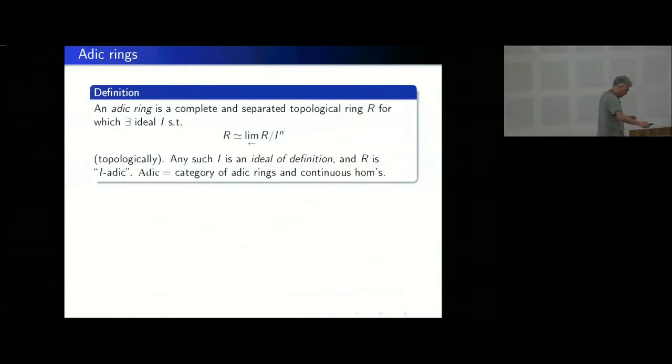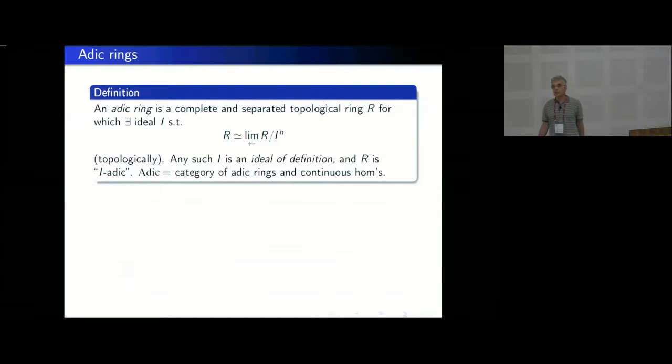And the second topic that I wanted to review, which is closely connected, is formal groups. They're so closely connected that they are often mixed up with each other in the literature. But I would like to really define formal groups and say in what way they're sometimes the same as p-divisible groups. And for that, we have to make a little detour into adic rings.